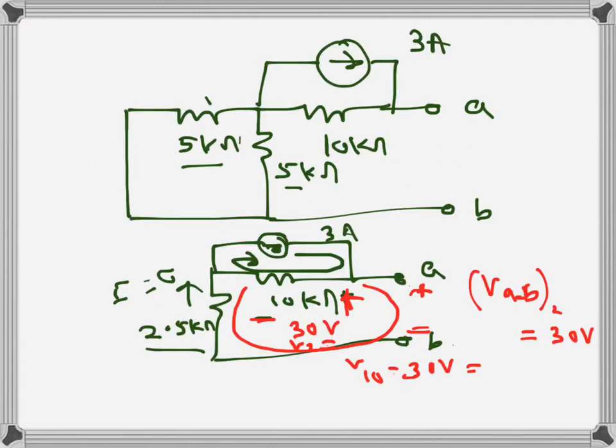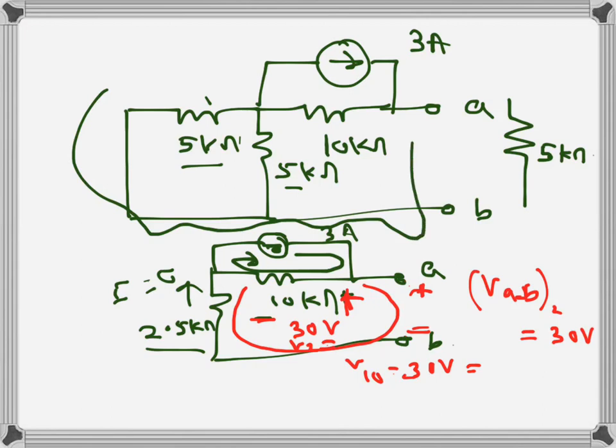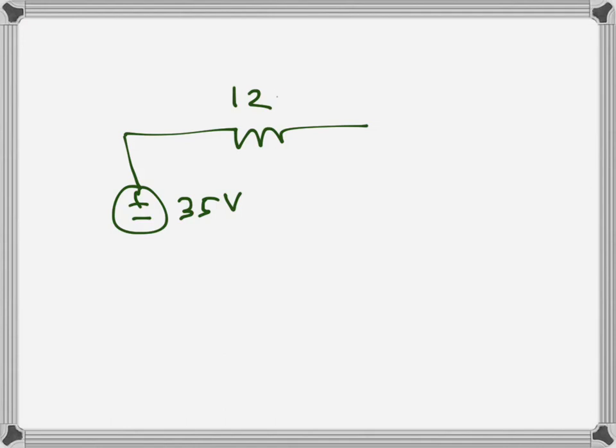So if we connect a resistance of, let's say, another 5 kilo ohms across this terminal, then we can apply Thevenin's theorem. What it means is this whole portion of the circuit can be replaced by one voltage source and one resistance. So one voltage source is 35 volts, this will be the polarity, and one resistance will be 12.5 kilo ohms. This is equivalent to the left side of the terminal AB.